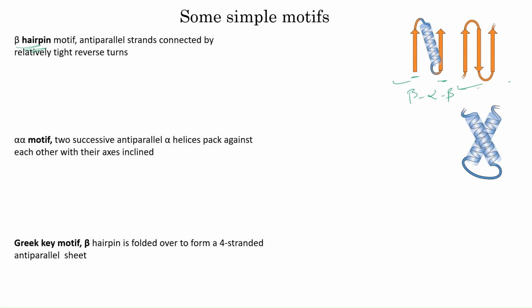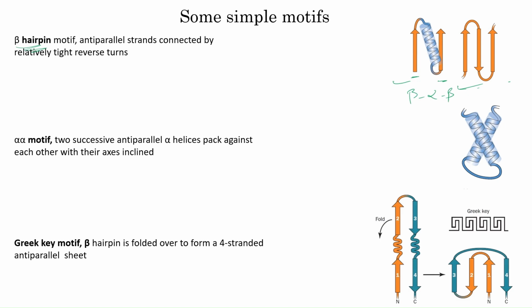Next is the Greek key motif. The Greek key motif is also a connection of beta strands, but in a particular way of connection. This is known as Greek key. So in this pattern, when these beta sheets are connected, they are known as the Greek key motif. So it is also a beta hairpin motif only, because here also the beta sheets are connected, and that too the antiparallel beta sheets only.